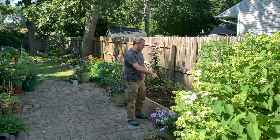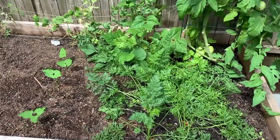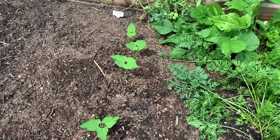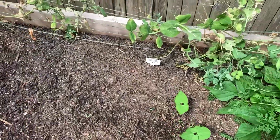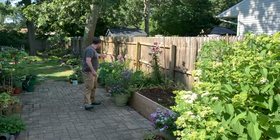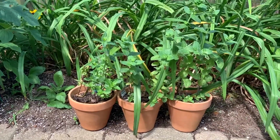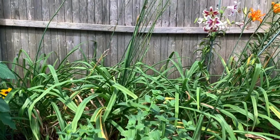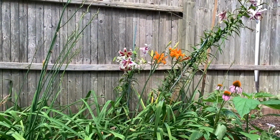This is good. In the raised bed currently, we have some carrots, some green beans, peas, which I need to pull out because they've had the end of their lives. Some more green beans, which are growing up now. Lilies further back, which I will shoot in a minute, or give you a different angle on. We have some mint, lilies, Mexican sunflower, more lilies, and more annual pots.